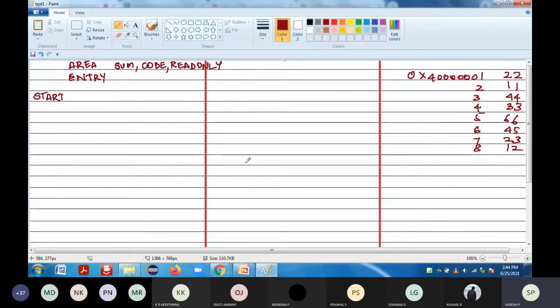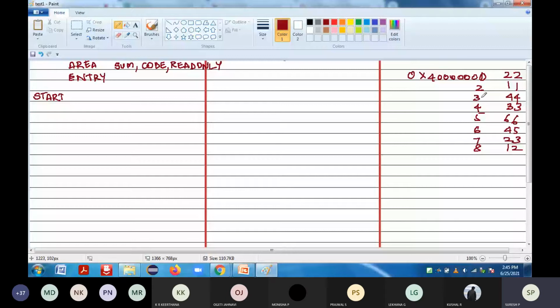Now here what I am going to do is load the starting address to the array, because the array is starting from the address 4000, right? It will be starting from whichever address you require. That particular address has to be stored in the beginning of the array. The array always will be having a starting address, right? That particular starting address I have to initialize to the array.